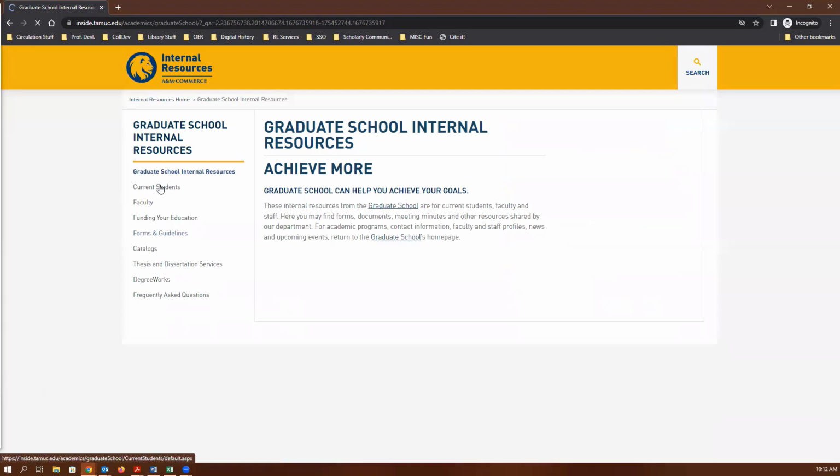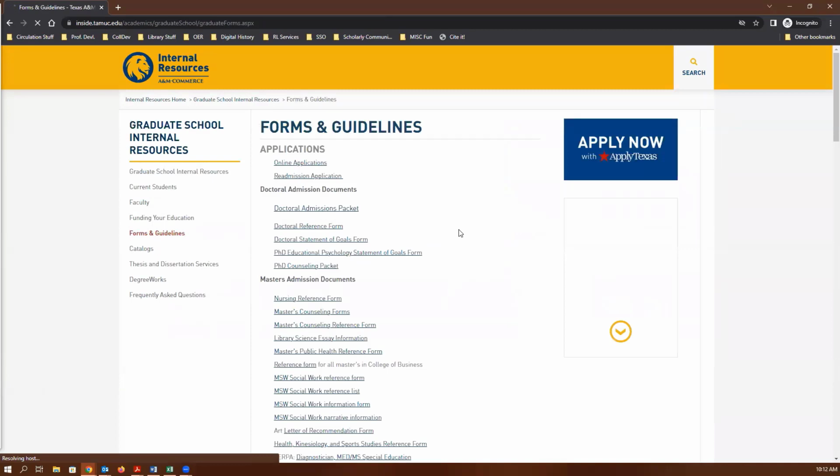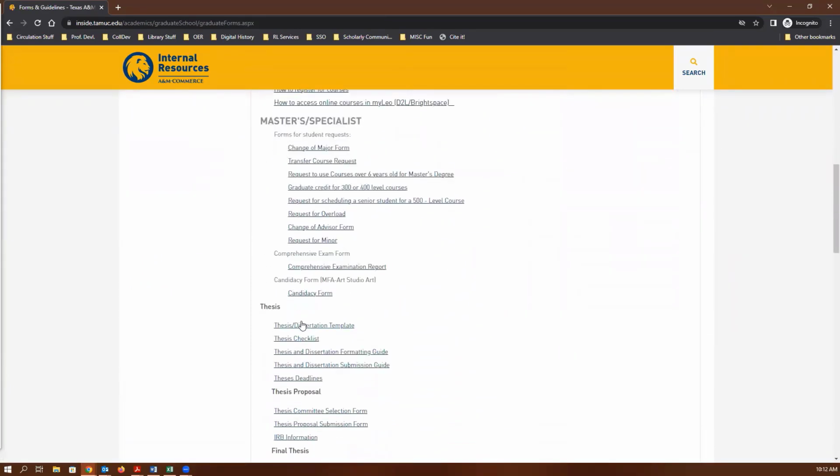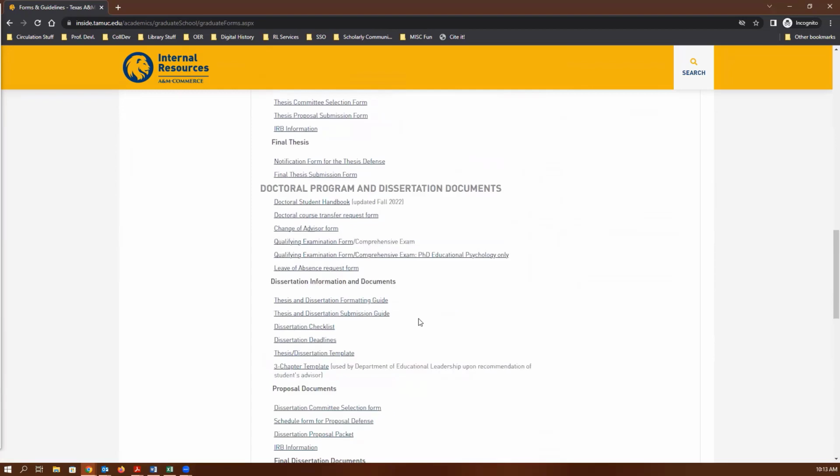All right. So from here in the graduate school webpage, you're going to go to Forms and Guidelines. On Forms and Guidelines, you'll see all of the forms that you'll need, plus the thesis and dissertation template under thesis, as well as the formatting guide. And under the doctoral section as well, you'll see the thesis and dissertation formatting guide and the template.